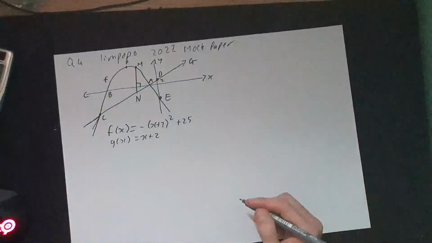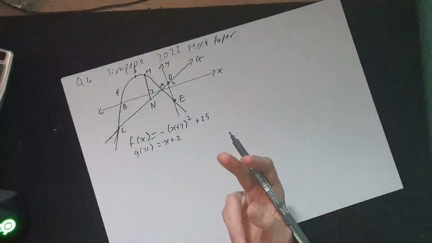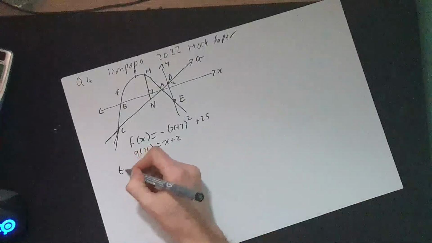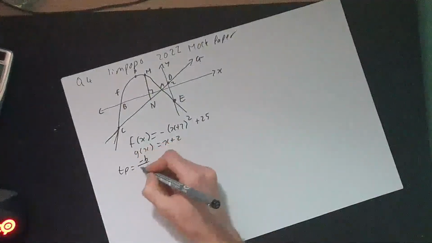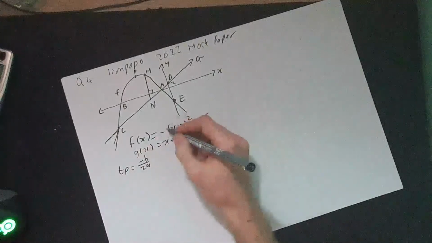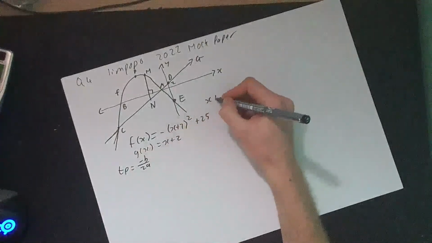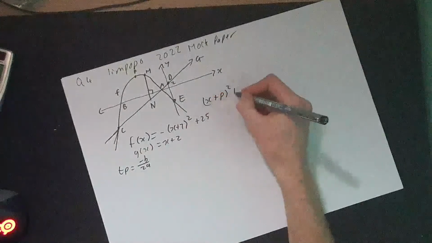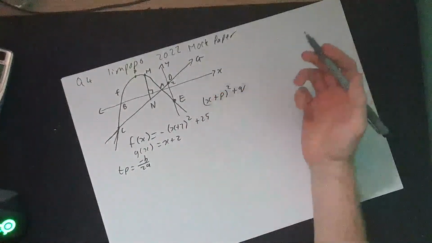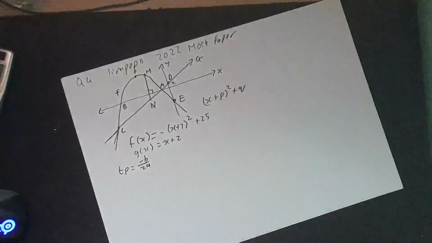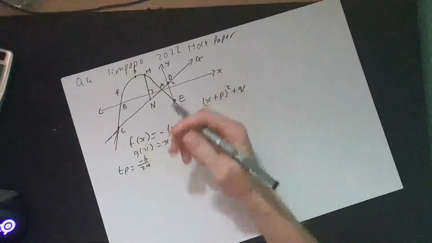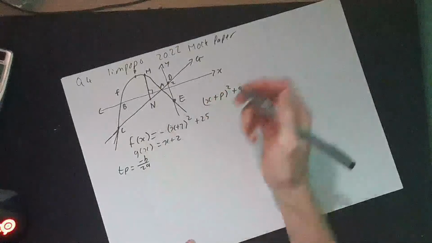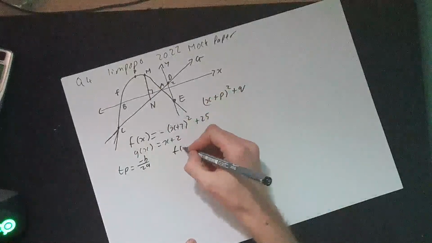Okay. So we want the turning point of the parabola. There are two ways we can do it. We can use turning point equals negative b over 2a, but in this case we have the equation set up in the form of (x plus p) squared plus q. So there's no b value in this case. And you guys don't do the chain rule, so I'm just going to sort everything out here. It's easier. Okay, so let's rewrite f of x in this way.